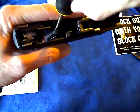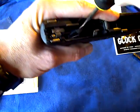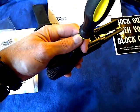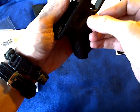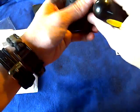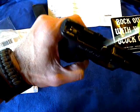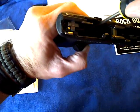Now let's see if we can get the new one in. You've got to move the spring out of the way, and I haven't done this that many times so bear with me on this. Let's get the Tango Down in there. The tricky part, to me, is getting that spring back up so you can slide the new one in. It's been a pain in the ass — trying to do it while looking through a viewfinder is just a real challenge.